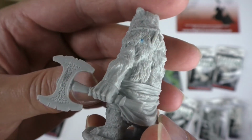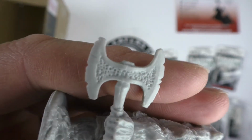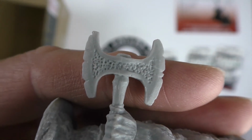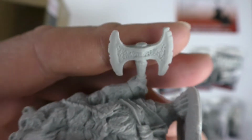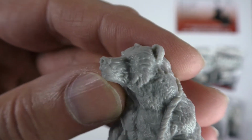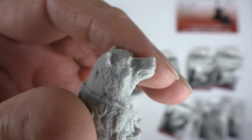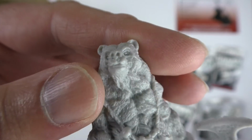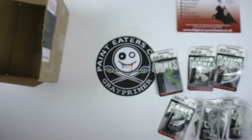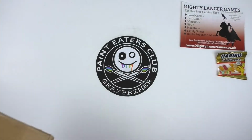Kind of a tiny looking axe for such a big beast, but most likely to proportion. I'm liking the additional markings on the axe blade. Yeah, that's really nice. Let's show that detail on that face. Very much sort of a grisly look to it, with that extended snout. That's lovely. Wow, I'm really happy with this. What was this, March? Cool. So it's 1-0 to Haribo.